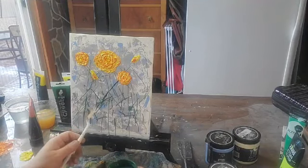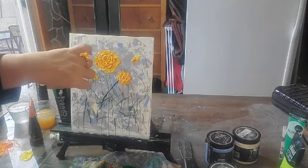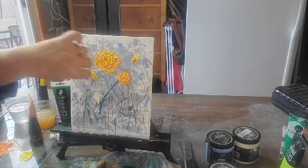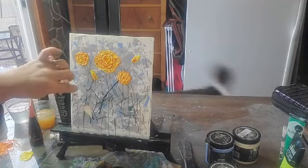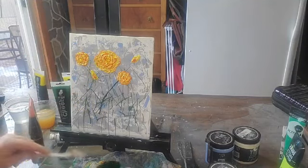Definitely more defined to be part of individual roses. And because I want them to be thinner, I'm just using the sides. Sorry about those dogs.